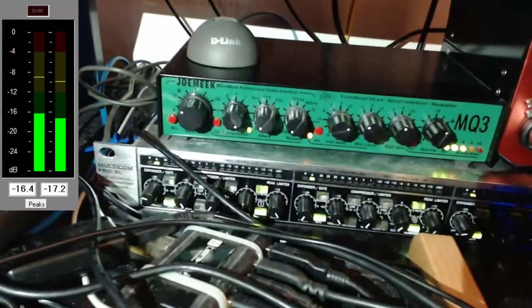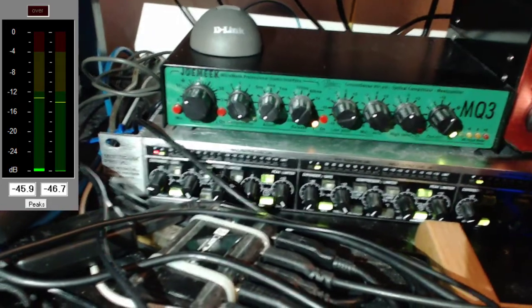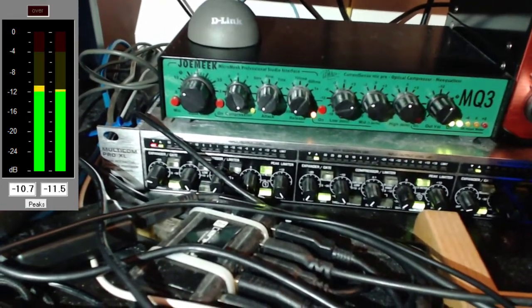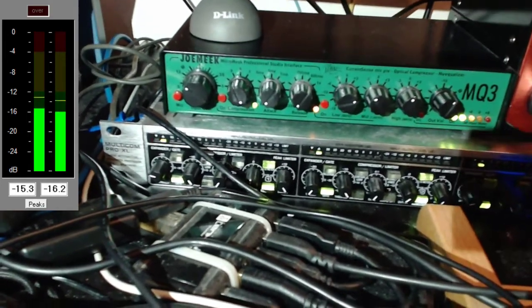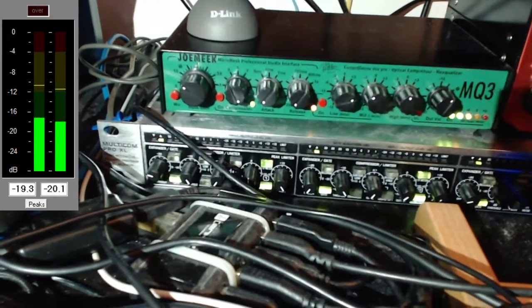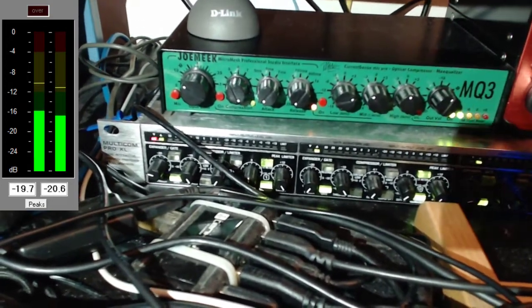And line level means at the same level that you'd normally hear from devices, like if you're playing off a CD player or a tape player, or just what you're used to from home audio or studio level. It's at a level at which we can actually use it.